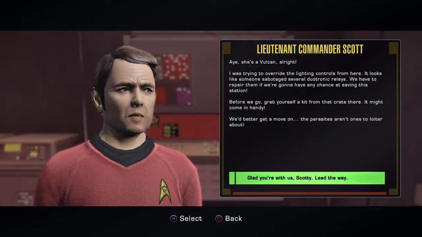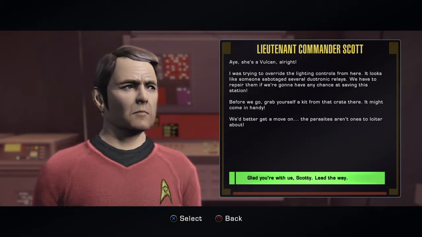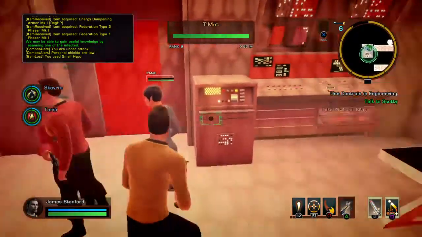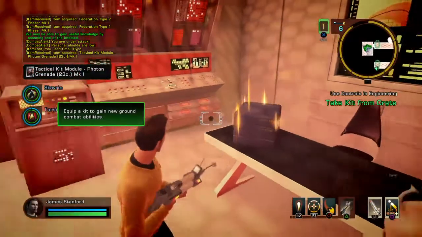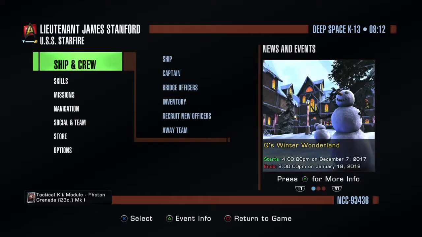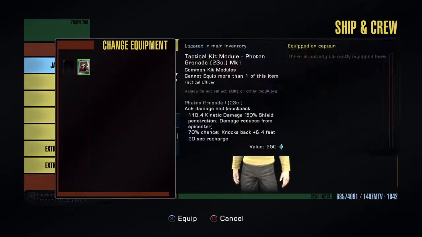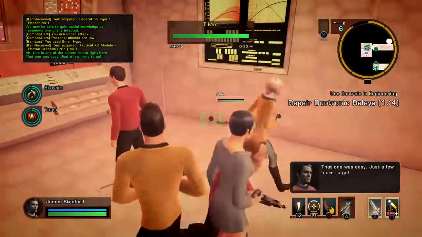Before we go, grab yourself a kit from the crate there. It might come in handy. We'd better get a move on. The parasites aren't ones to loiter about. Aye, this is one of the broken relays, right here. That one was easy. Just a few more to go.